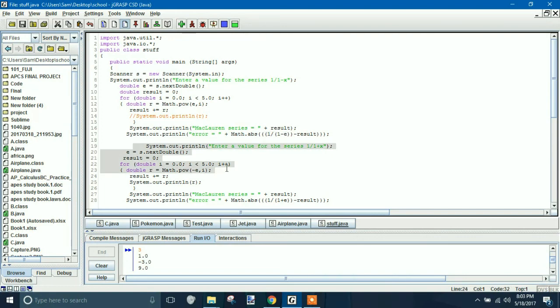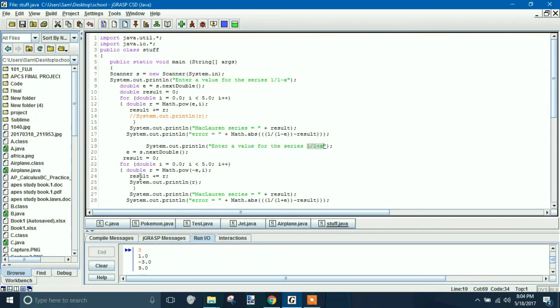Next, the program runs through the variation of base, again storing our value, the thing we submit, at e, setting result back to 0, and it has another for loop running from 0 to 5, last run being on 4, where it has the variable r being the negative of the number we submit to the power of i. Now, of course, this is negative because the variation we're going for, 1 over 1 plus x, is simply base, where x is replaced with a negative version of itself.